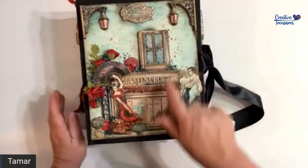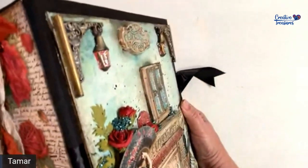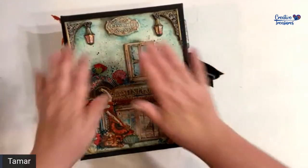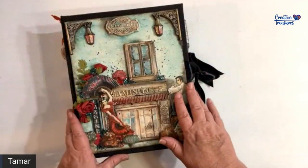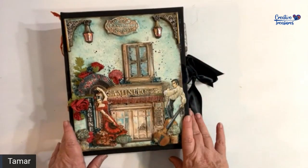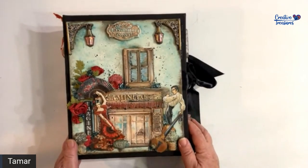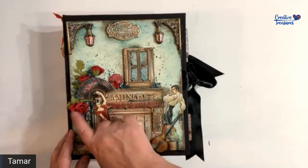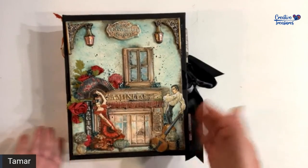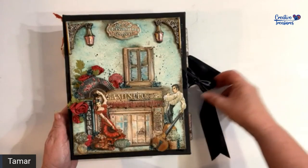The cover features some molds — as you can see it is 3D. It's a canvas; I used chipboard as my substrate. In the supply list you'll have all the products used. You'll need to follow the link to my website, download the cut list, and you'll have the entire supply list there. There are also some die cuts, some Graphic 45 paper flowers, some sparkles, and just a very nice composition.